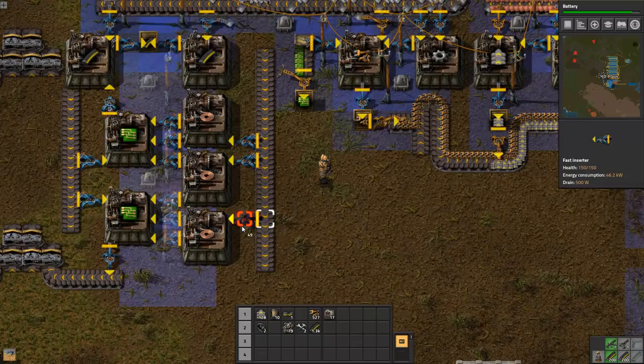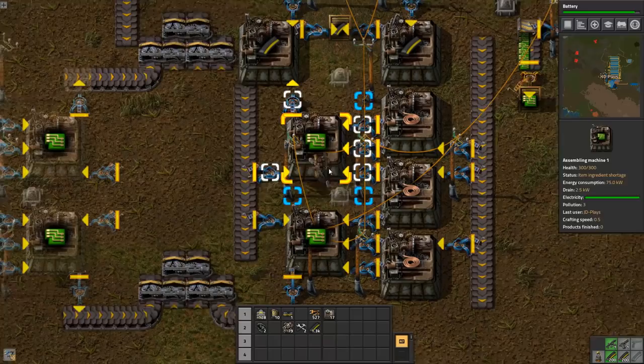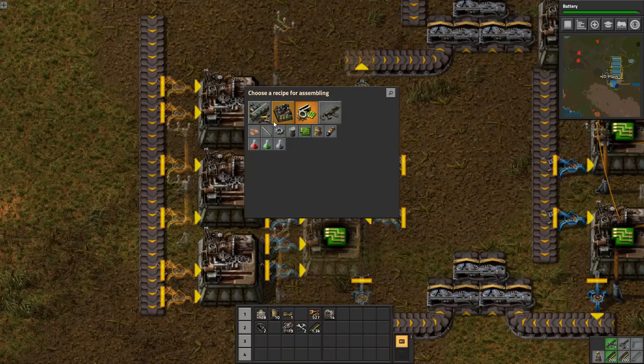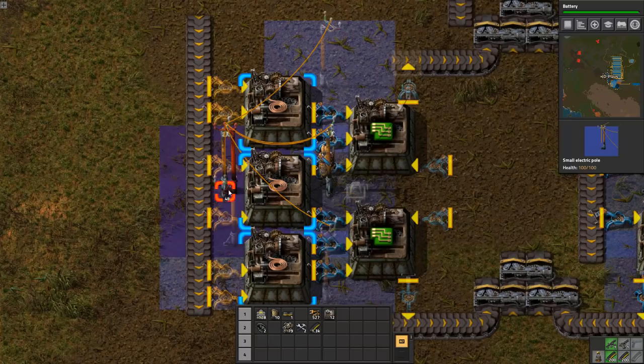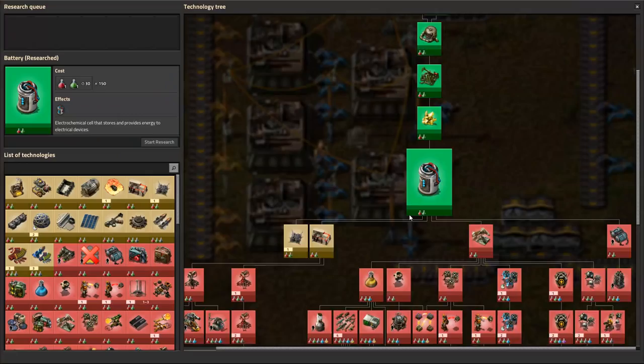Because we're still using the small power poles, I want to try and line these up as carefully as possible to use as few inserters as possible. I need one there, and I'm going to need one there. I'm going to need U3. Oops, that was off by a tile. U3, you're going to do copper cable. There, there and there. Input, input, output. All the research we queued up is gone.